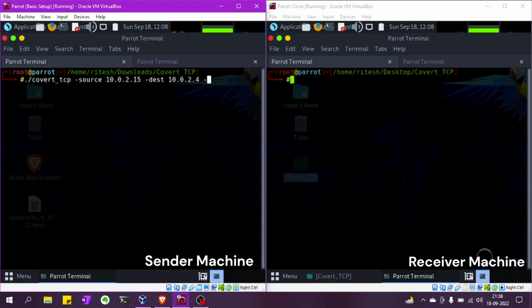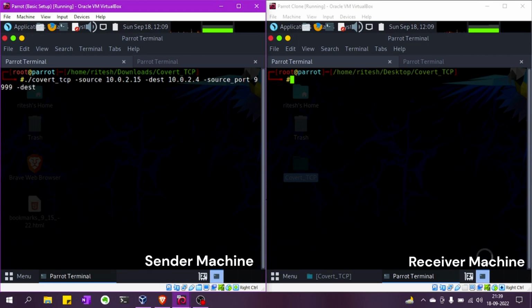Next flag that we are going to use is source_port, and we can give any port number. Here the source port defines the origin of the request. The request is being originated from this machine, and we have set the source port to be 999.